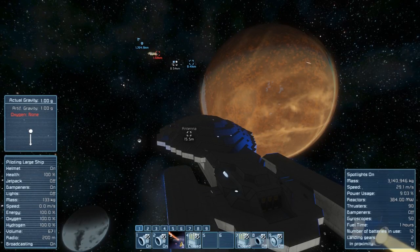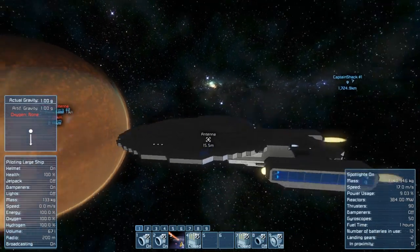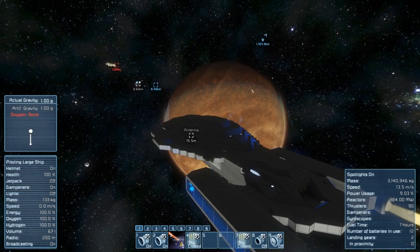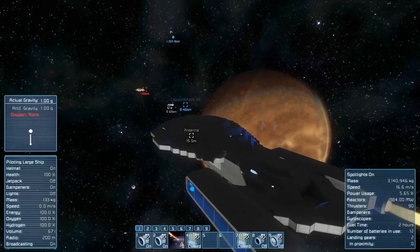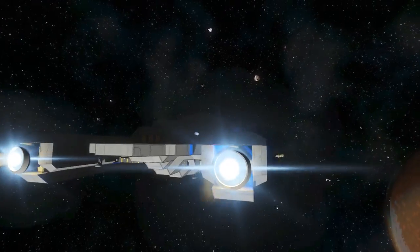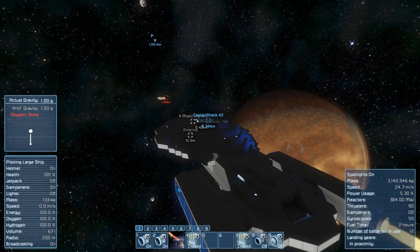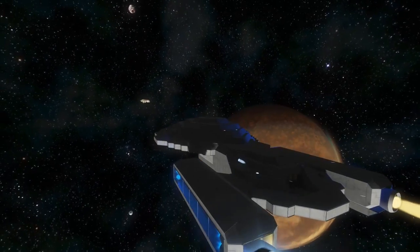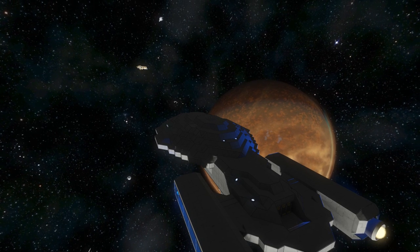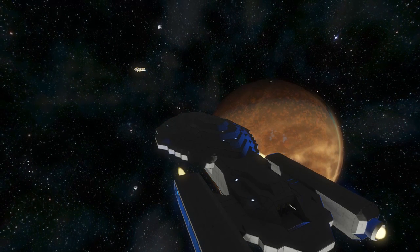Now we're way out of range. This is why I should have slowed down as we got into range, but kicking on the engines, full burn. Those hydrogen thrusters are great. I could put in a few more maneuvering jets. If I was going to continue to use this ship, if I really wanted to make this my ship of choice, I would put more ion engines mixed in there somewhere. Though then I'd have to do a weight and balance again to make sure that I could land.